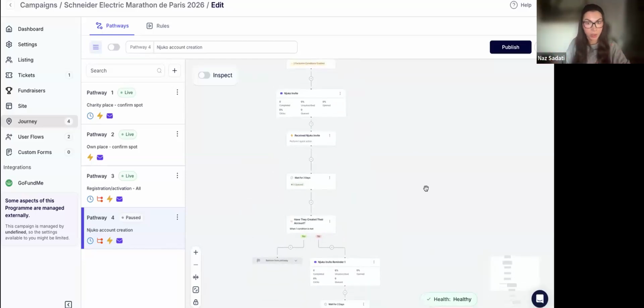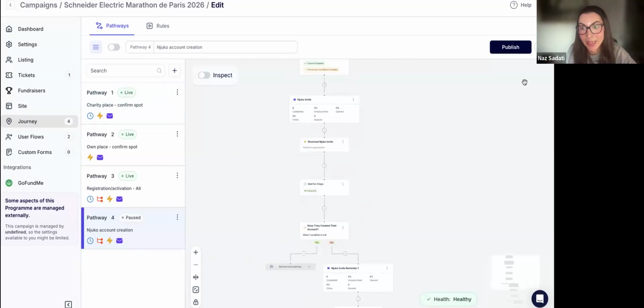If I were you guys, what I would do is every month I would just duplicate this pathway. So it might be at the start of every month, at the end of every month, just duplicate this pathway just to make sure that those who have not yet taken action are being reminded on a regular basis. To duplicate the pathway, don't worry, you don't need to create a new pathway and do everything from scratch. I am very excited to announce that our pathway templates are finished now. So you can actually save this as a template and just come in at a later date and pop this back in, change the date that it's going out, and that's all you need to do.